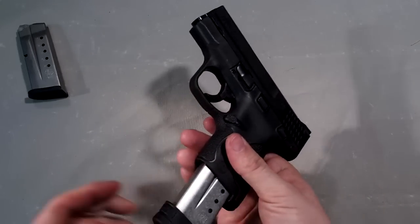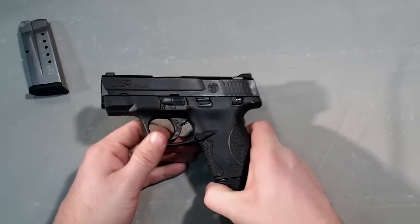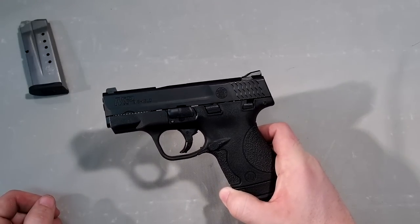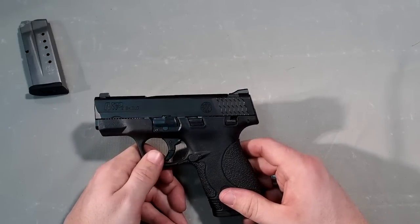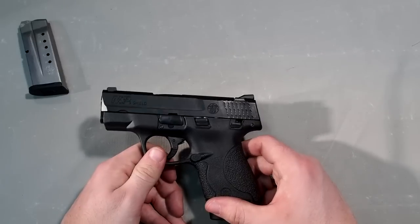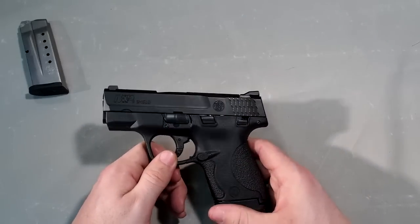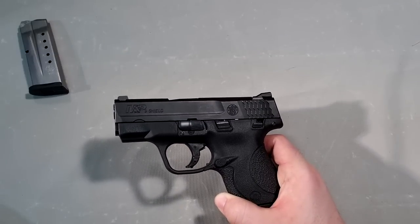Availability. I kind of went through the whole holster concept, but there's a lot of holsters already available for this pistol, which can be a benefit. And the gunsmiths out there and the following of this pistol is actually pretty good. There's a lot of people that have enjoyed shooting this. A lot of people I talk to at the range have heard a lot about this gun, or have one themselves, or really enjoyed shooting this pistol. So overall, I really like this pistol and have enjoyed shooting it, and really look forward to shooting it some more.